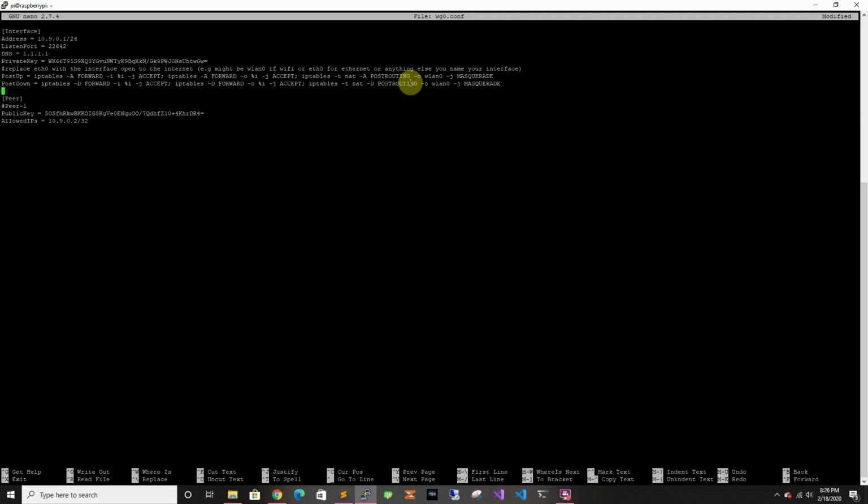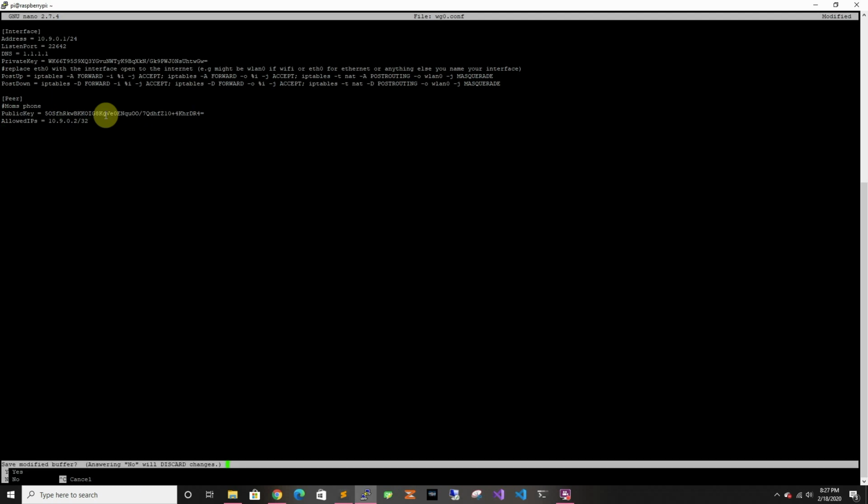And then in here's where you add the peers. This is just a comment, but in here, it could be like whatever, like mom's phone, or whatever you're doing. And then you paste the public key. This is the one that we got. Obviously, this would be sent or whatever. And then here's the first IP. Then the next one will be .3, .4, so on. And you just keep adding them at the bottom. So you just keep adding a new peer here, and you would put the public key and the IP addresses. But in this case, we're just doing one to get it started, and then we'll do the rest later. So now we're gonna save this.